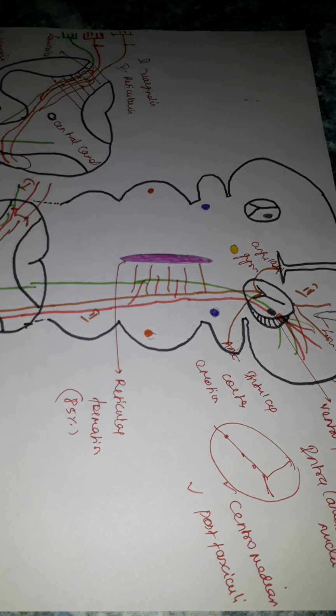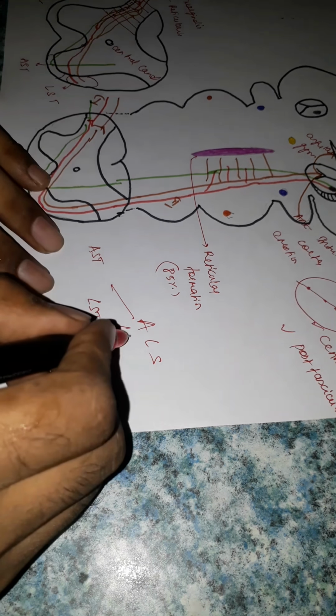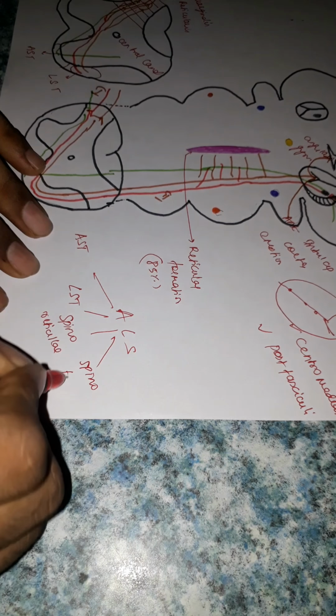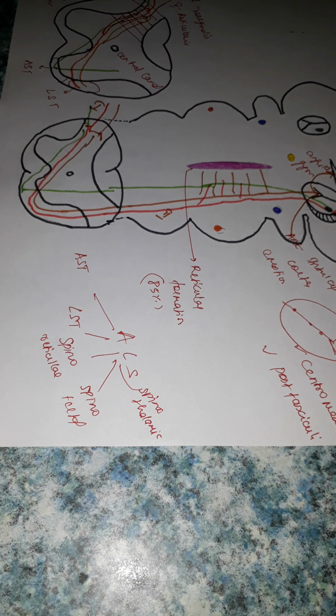Okay. In addition to this, your anterolateral system, in addition to your anterior spinothalamic tract and your lateral spinothalamic tract, it also gives tracts to some of your fibers. It also gives tracts to some of the areas. For example, it has what is called your spino-reticular tract. It has your spinotectal tract. It has your spinothalamic. Fine. These are all the other tracts which are given by the anterolateral system apart from this.